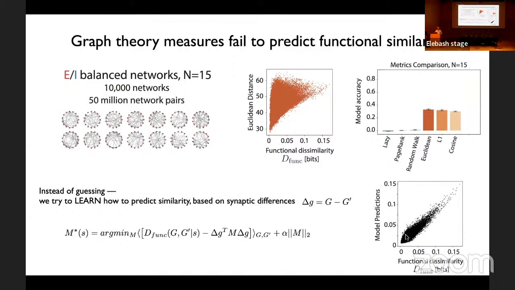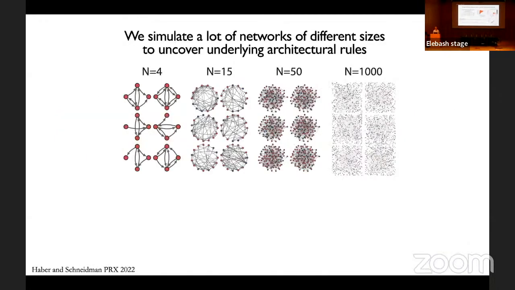And if we compare this in terms of how accurate this thing is, we now get to a little over 0.8 in terms of correlations. So we did this for many different kinds of networks, different sizes, different shapes, different synaptic profiles, a lot of different versions. And the key thing for us: we learned the model to predict this, nice.